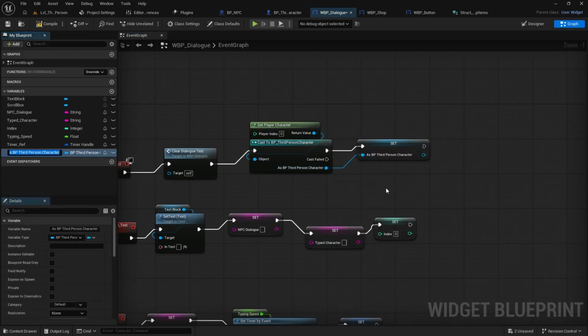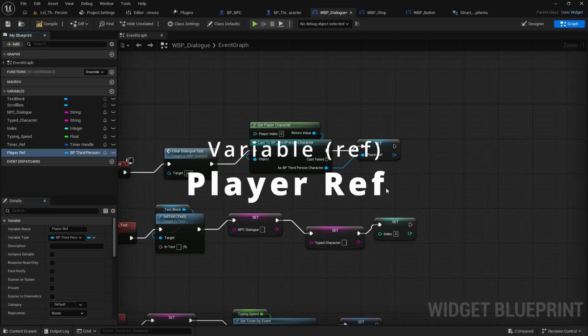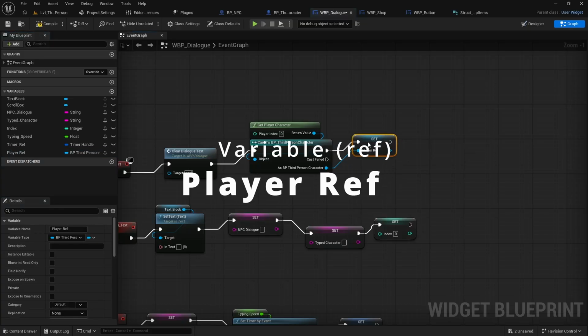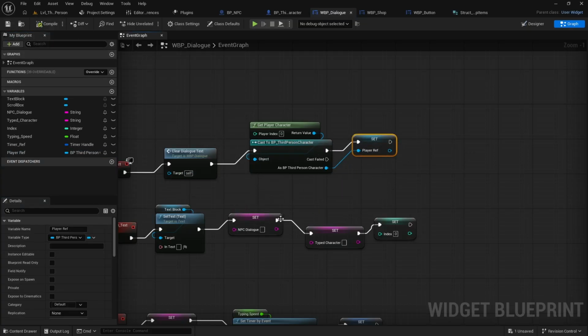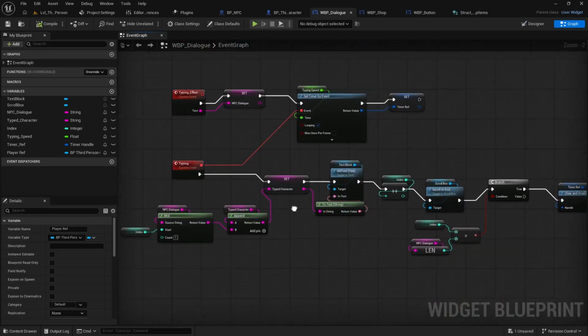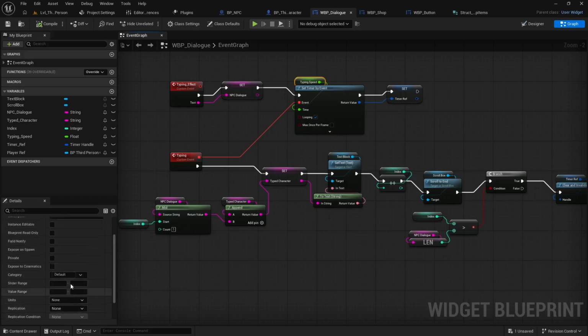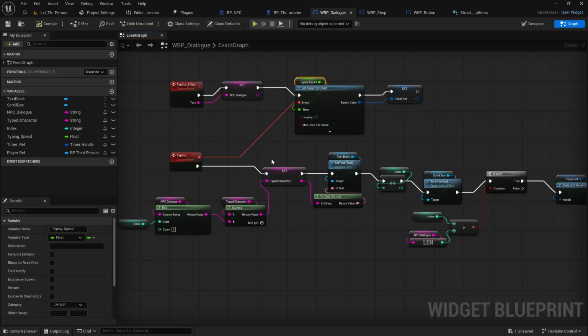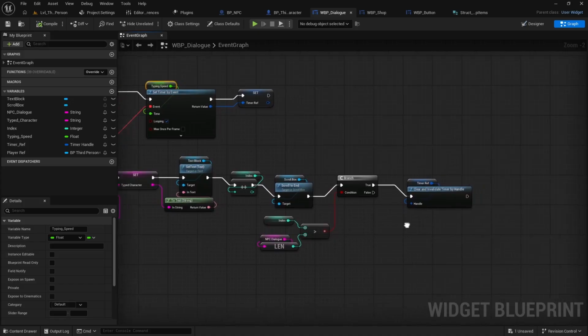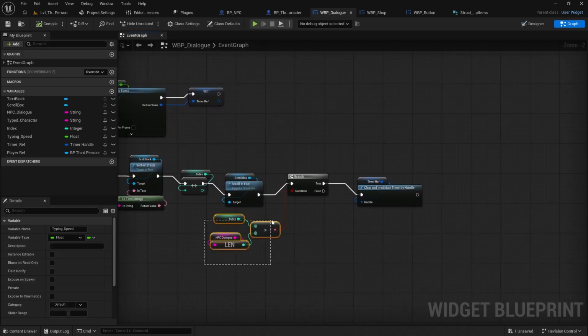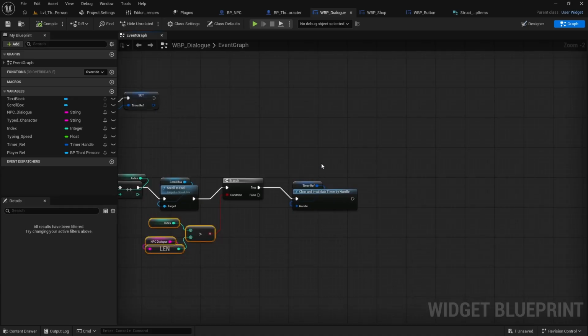And then you can promote this to a variable called player reference. And this is really all we needed, because at the end we have this typing effect that runs every small amount of seconds, where it types out one character at a time. At the end of it, it checks if it's finished typing the entire length of the string, and if it has, it basically stops it by closing out the timer.